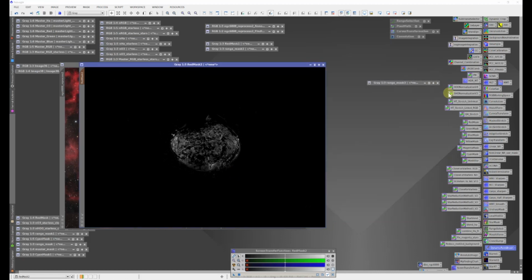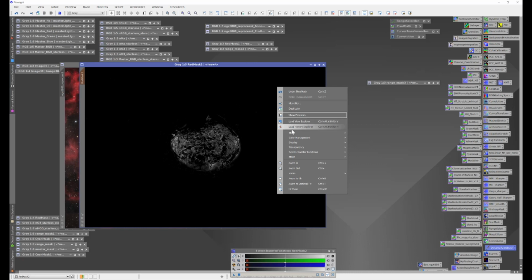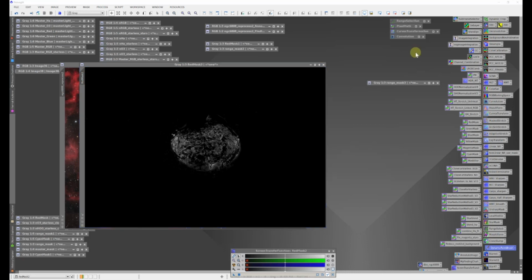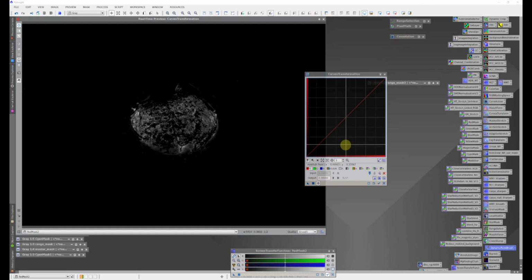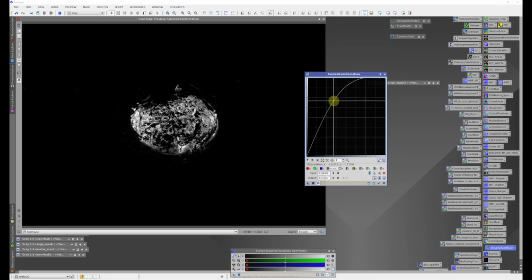So we'll fold this guy up. And to make a change here, I'm going to first take the mask off because I don't need it anymore. I'm done with it. Now we'll open up the curves transformation tool. I'm going to bring up a real-time preview. I'm going to go to the RGBK curve, and I'm just going to bring this up a little bit and see if I can enhance this, make it a little bit brighter. There we go. As we have it get bright, these are the areas we're going to adjust, and allowing some of the modulation in there will make the changes natural and will conform to the natural contours of the pattern that's underneath. So that looks pretty good to me.